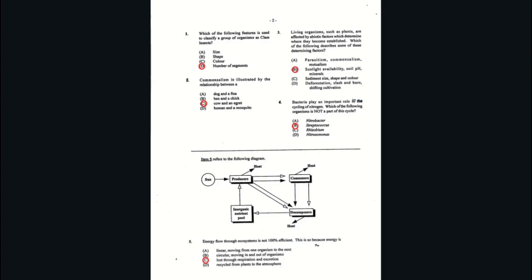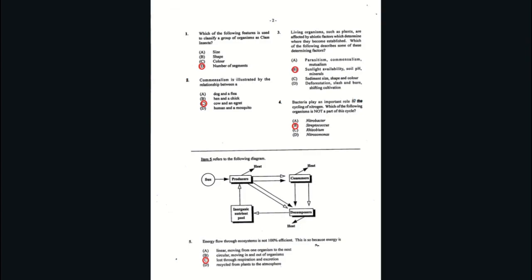So what I would do, let's just say you don't know anything, let's rule out A and let's rule out D. You have nitro, so basically it has nitro at the beginning of the words. So you can say, okay, we're going to include those two. So it's going to be down to streptococcus and rhizobium, right?